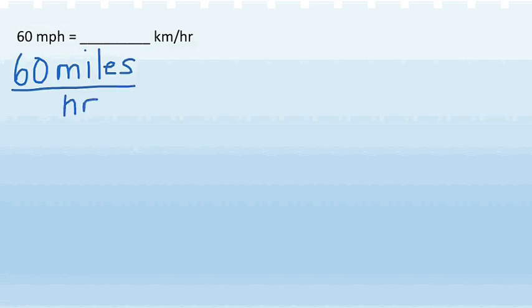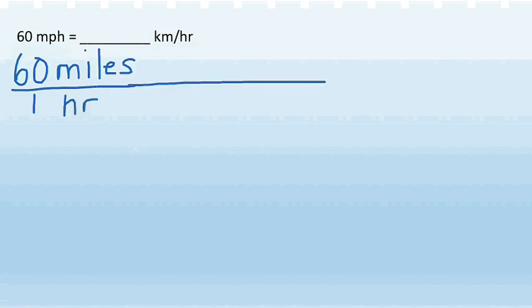So let's look at this one here we have as an example. We have a speed of 60 miles per hour, and we're asked to convert that into kilometers per hour. So the first recommendation I would make is that you actually write your rate as a top and a bottom. So 60 miles per hour. And if you want to do that, that just means I go 60 miles in 1 hour, or it takes me 1 hour to go 60 miles.